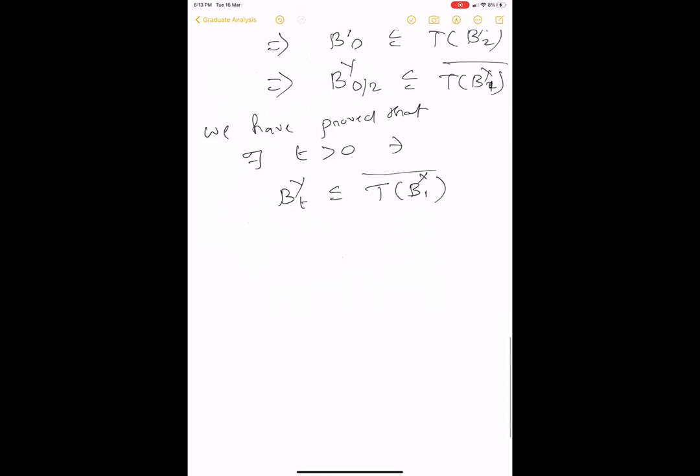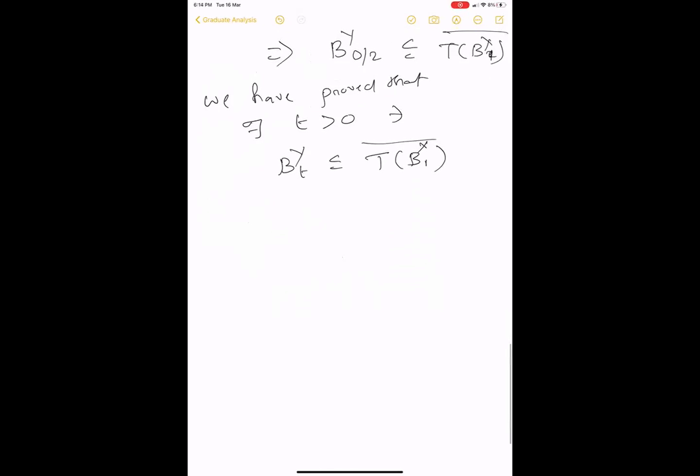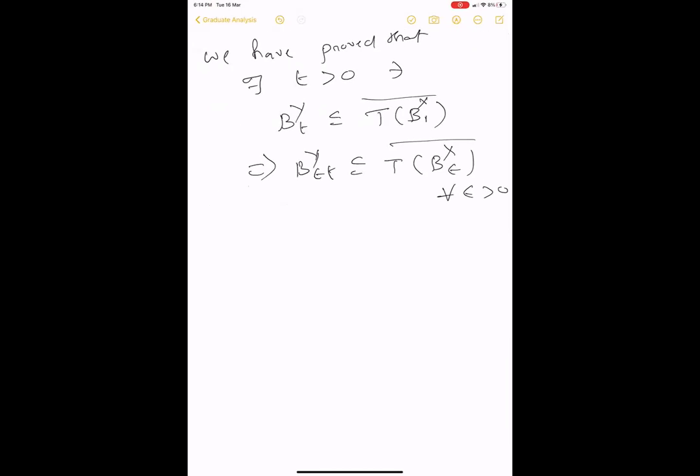Okay, let us write what this means. This B(y, t/2) is contained in this closure. What does it mean? It is contained in the closure means, suppose we have a y. This implies, given epsilon and delta greater than 0, for y in B(y, t). From this, I want to conclude the following. This further implies that phi y epsilon t is contained in T of B(x, epsilon) quotient, right? For all epsilon, because T is linear, multiplication is continuous, all those things.